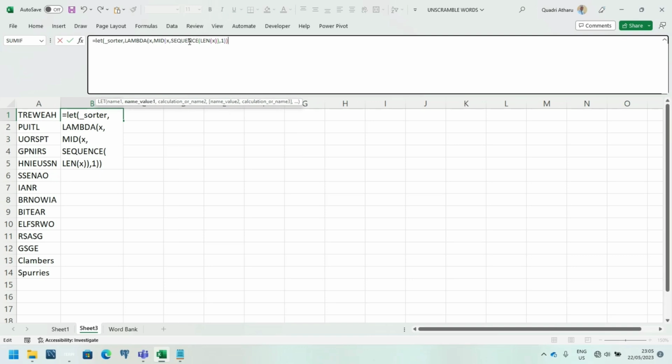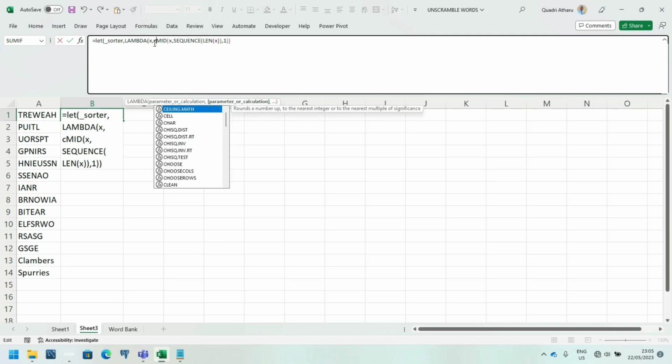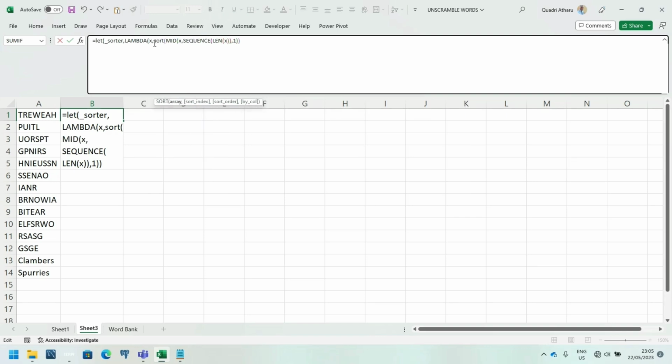That's not all. We also concatenate. We sorted it using the SORT function. The sort is meant to arrange it alphabetically. Then this CONCAT is meant to bring them back together as a word.